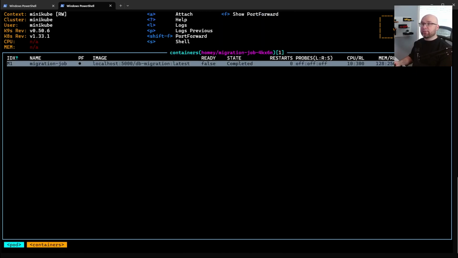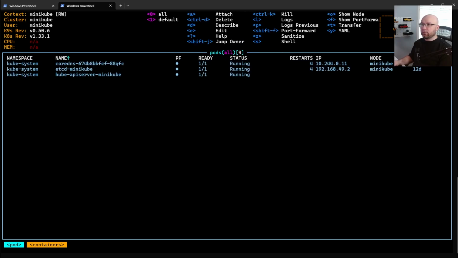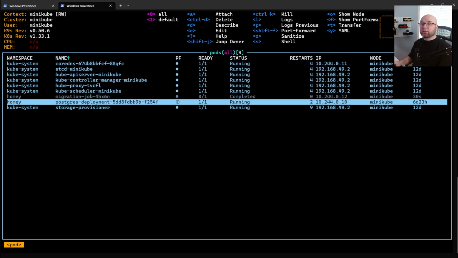Now, if we go in here, we see that there was one single pod. And if we go in here, we can see that a ton of stuff happened. Tables were created, indexes were created, records were inserted, and everything was committed inside this transaction. So we see that the migration ran. You can see 30 seconds has passed. So I'm going to fast forward a little bit with the magic of editing, and you're going to see that the job's going to disappear after 60 seconds.